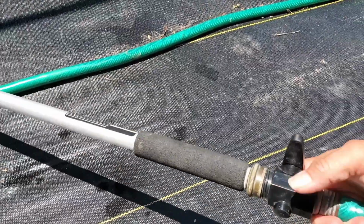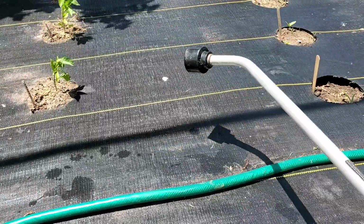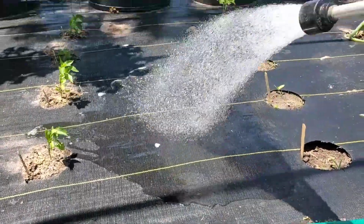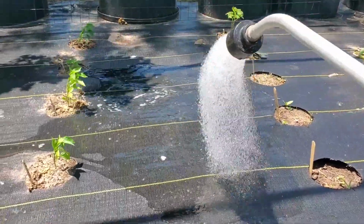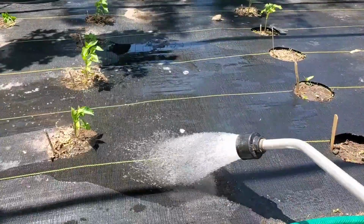Okay, so as you can see, when I turn it on here with the single finger, it has a very wide watering spray that actually helps. So when you're watering your plants, it doesn't lay all your plants over when it's watering.